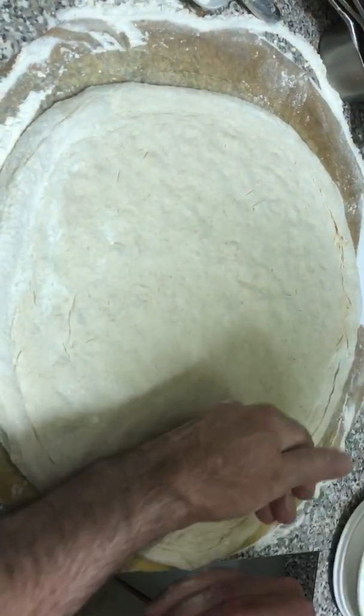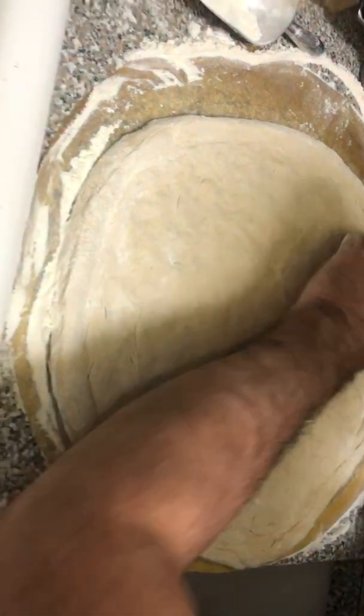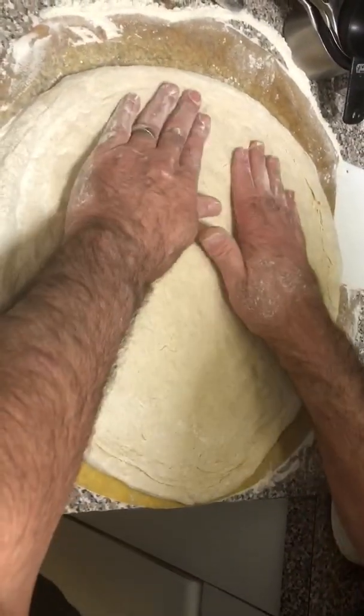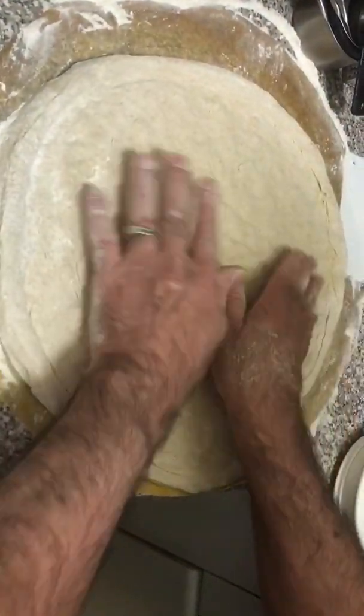We're going to stretch this. This is 600 and change. I forget exactly what it is without looking at my recipe. I think about 620 grams, and I use that to make a New York 18-inch pie, which I forgot one thing.